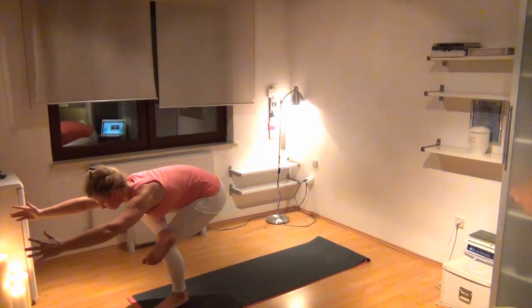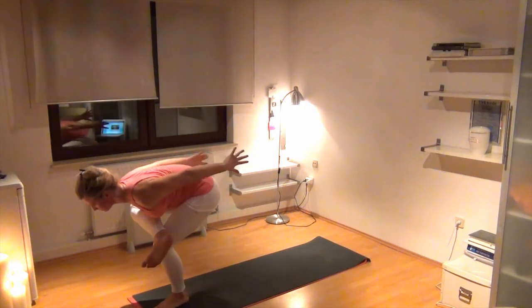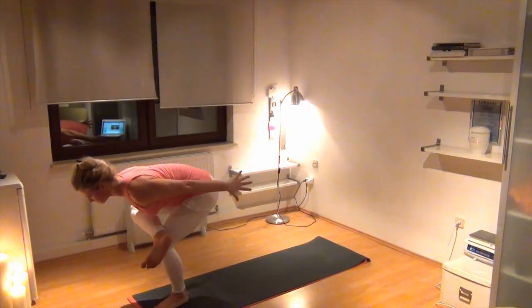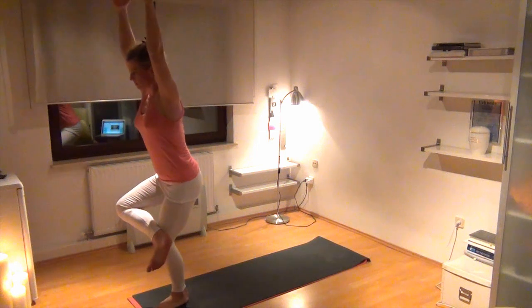Now stay this low, reach your arms back behind you. Now you're flying. You're tucking your wings in, you're swooping, you're extending. Good. Now do your best to keep your balance. You're here, swoop it all the way up, and press to stand. And set it down. Good, that's it.